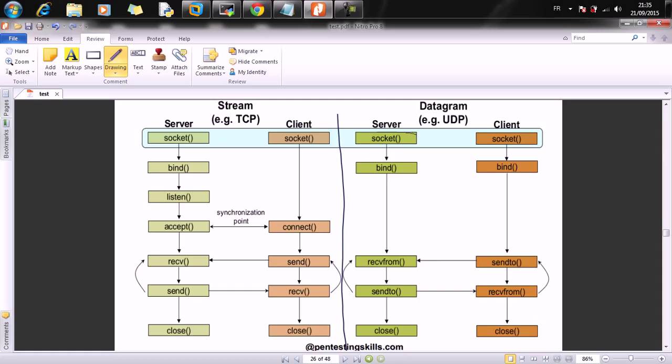So the first thing we're going to do is to create a server socket instance and a client socket instance. And we've got here only the bind method. As I told you before, the bind method is going to assign an IP address to the socket. So it's going to tell the socket which interface to listen on. And as you can see here, there is no listen function and accept function.